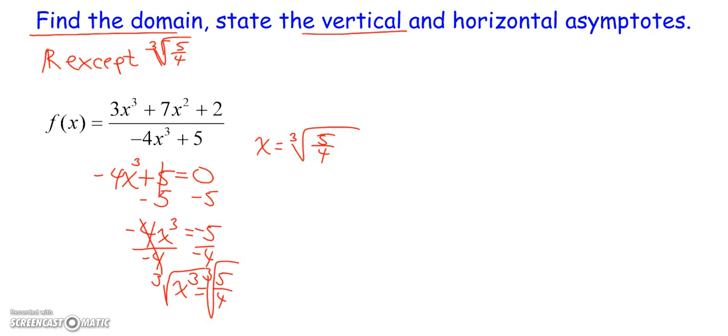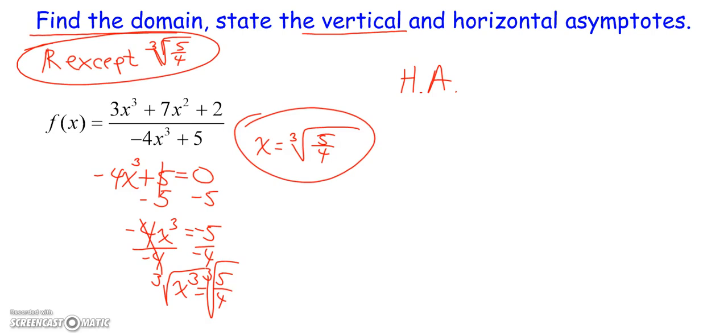In terms of the domain, all real numbers except the cube root of 5 fourths. Now, notice I do not need a plus or minus there because the cube root, you don't need plus or minus. If it was square root, I would need a plus or minus. Well, your horizontal asymptote, so here's your vertical asymptote, right here. Here's your domain right here. And your horizontal asymptote, again, you examine the degree. They're both the same, so you're going to pick the 2 numbers associated, the leading coefficients, 3 and negative 4, y equals negative 3 fourths. Going to be your horizontal asymptote.